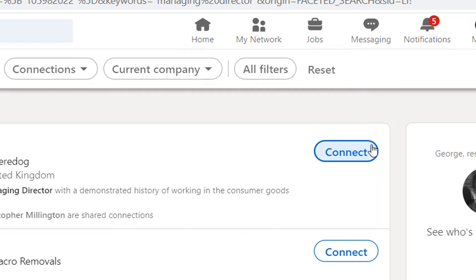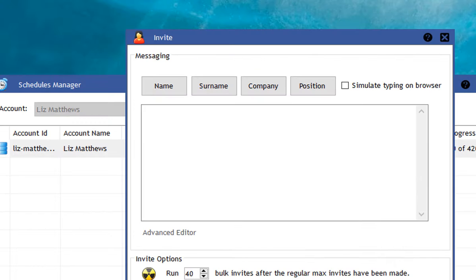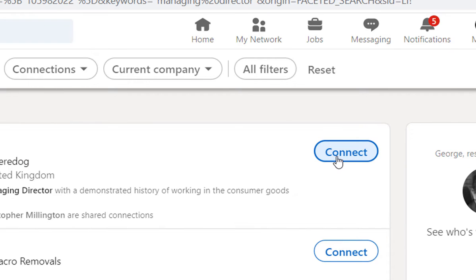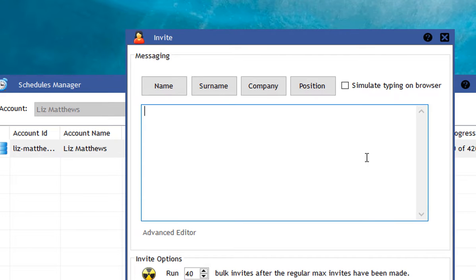If we were to leave this empty, then it would be the equivalent of sending an invitation without a message, which is something we've actually noticed over time provides considerably better results. There might be a reason to use an invitation message at this stage, but what we've learned is that it often has a detrimental effect on any kind of marketing.